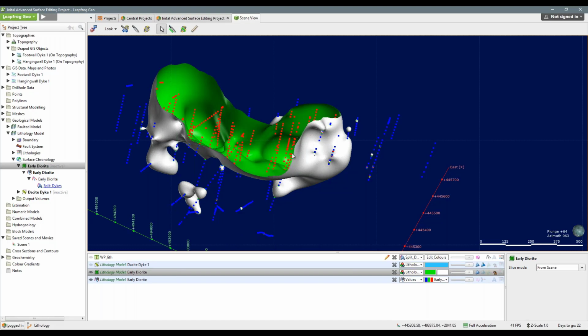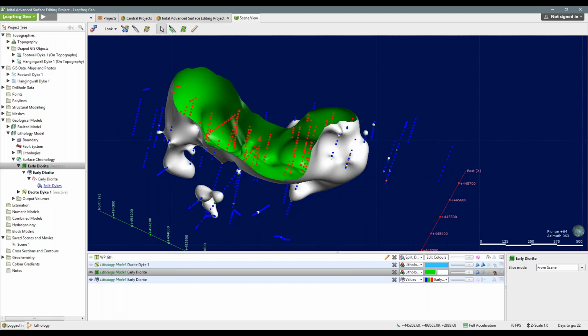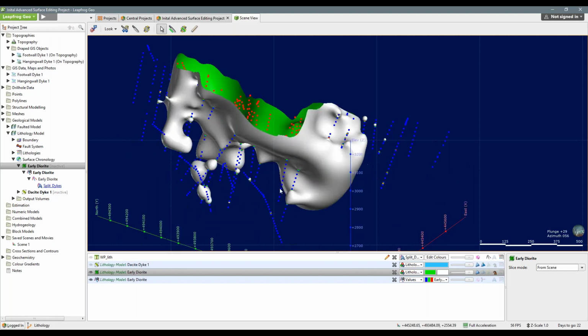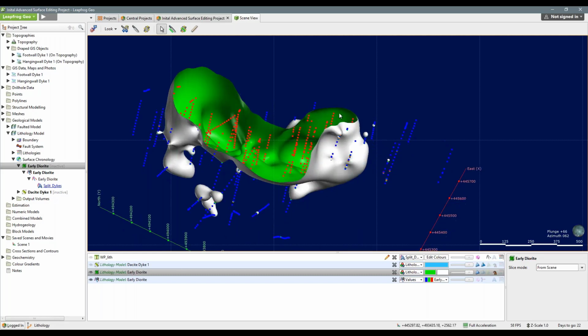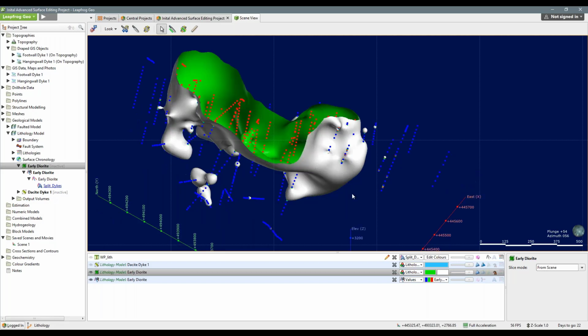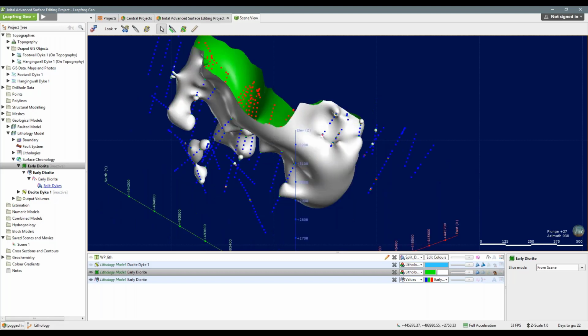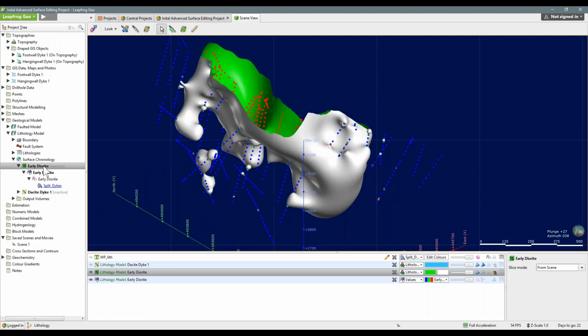Okay, so now we have a much more coherent feature that is pulled in at the bottom here. And by pulling in, it also actually follows the overall strike orientation of this data set much more strongly. So you can see already the possibilities here just by playing with those particular values and creating a whole number of different shapes that might actually fit your scenario much better.